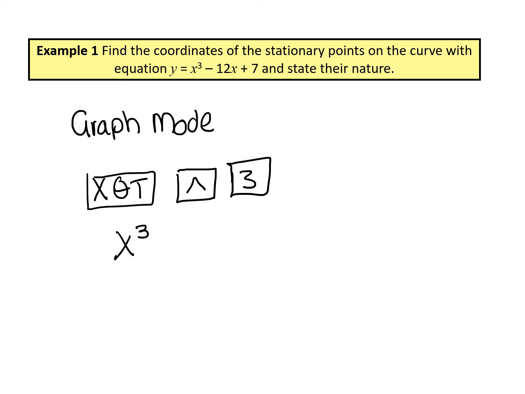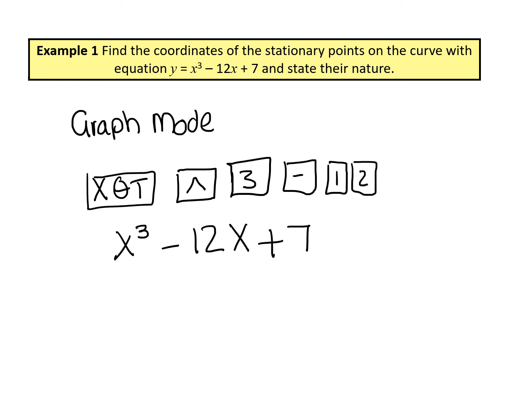Then subtract 12x and then add 7. So the keys we would put in is minus 12, another X theta T button, and then add 7.